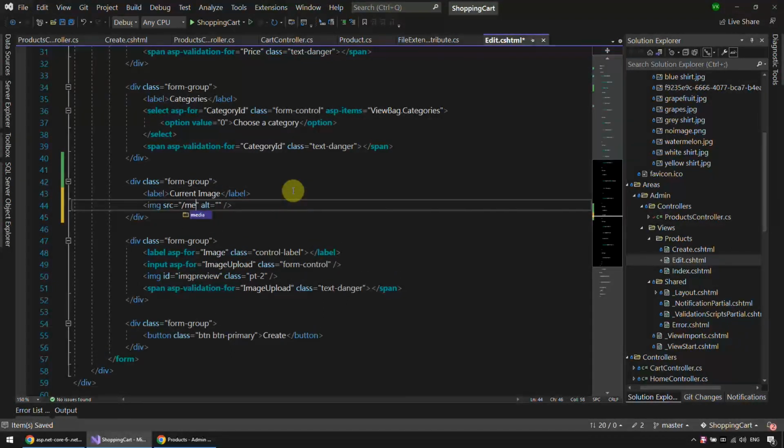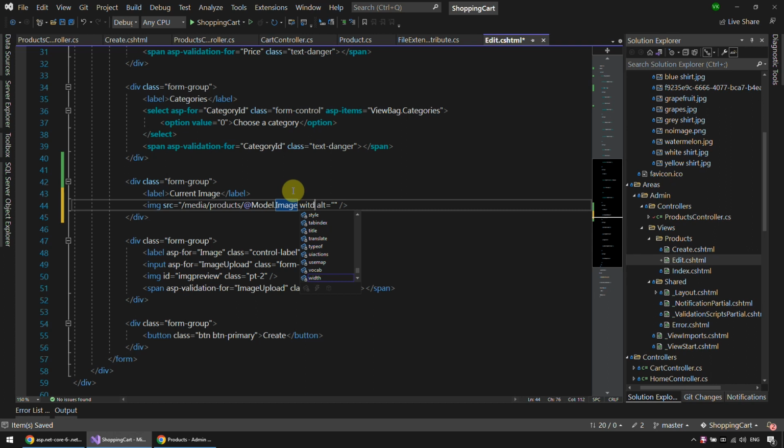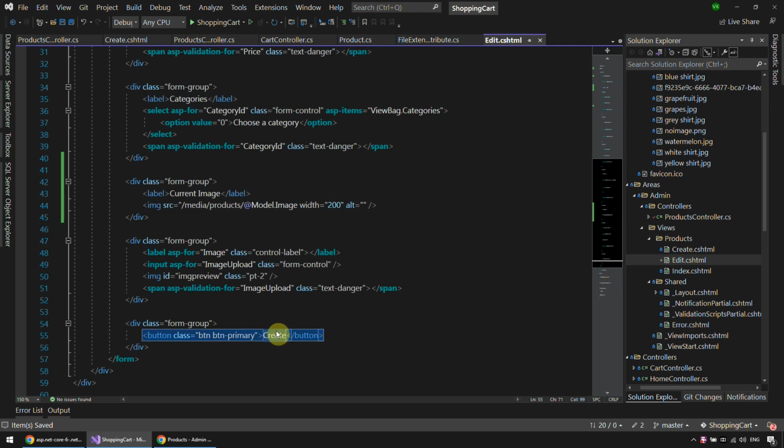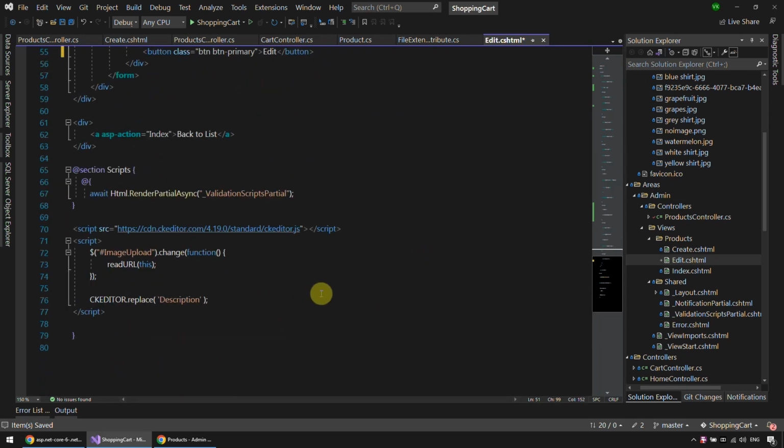So source is /media/products/ and model image, and width is gonna be 200. Okay, and let's change this to edit, and the rest is fine.